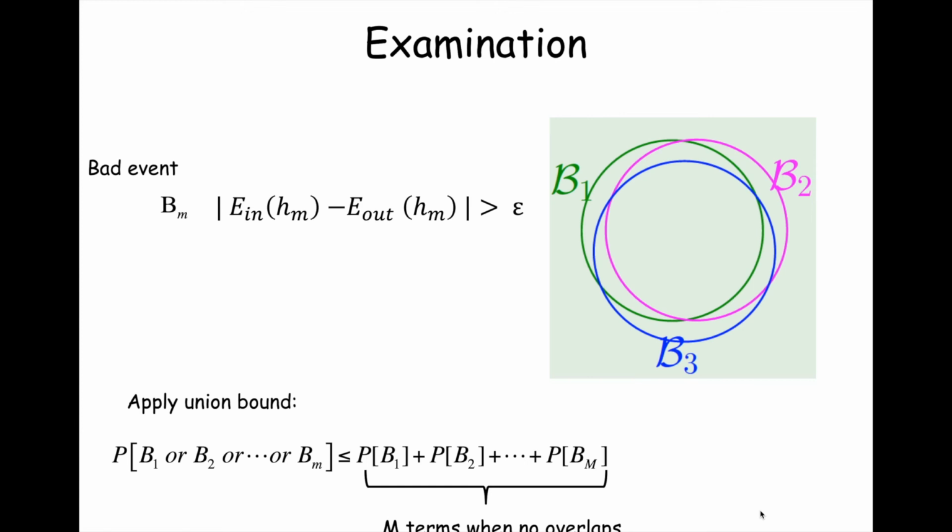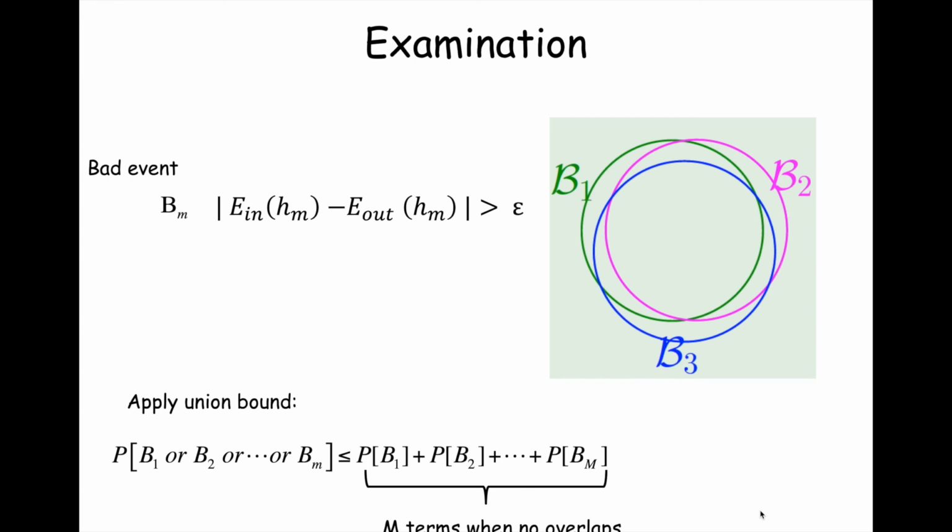performance out of sample. And so when we think about this union bound, essentially what we're doing in our worst case analysis, we were saying what is the probability that you're going to get the first type of bad event for the first hypothesis, or the second one, or the third one, or the fourth one, and so forth. And in doing so, with this union bound, we assume they're not overlapping, and the rules of probability say that if two events do not overlap, the probability of the union of these events is the sum of the probabilities of the individual events, right?